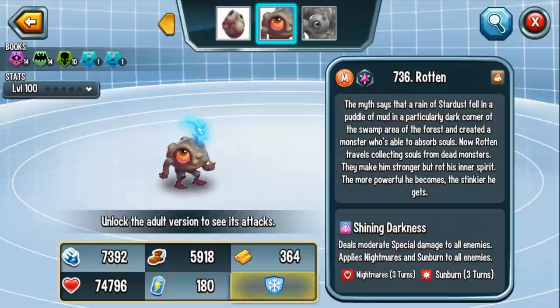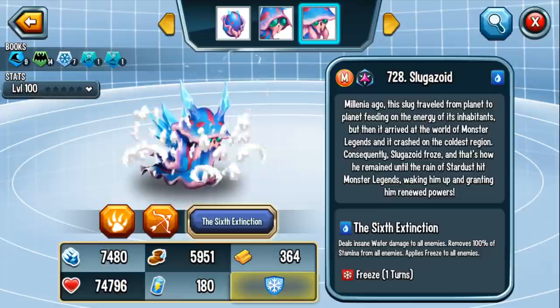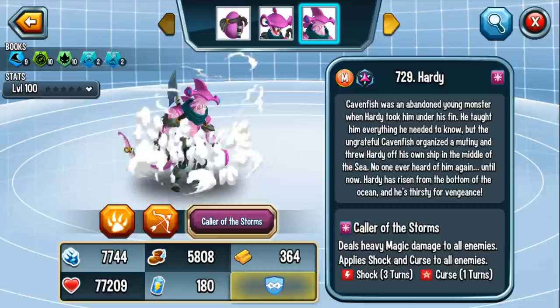Alright, let's start by looking at stats. His power is 7382, that's one of the lowest of the cosmics, and his life stat is 74,796, that's actually the higher end for the cosmics. It's like the second highest stat. If we just scroll through some of the cosmics, you don't really see 74k much. Currently 77k is the highest, with these two monsters right here, Hardy and Bombeta, and then here we have Slugazoid, equal life stat to that of our new monster, Rotten.